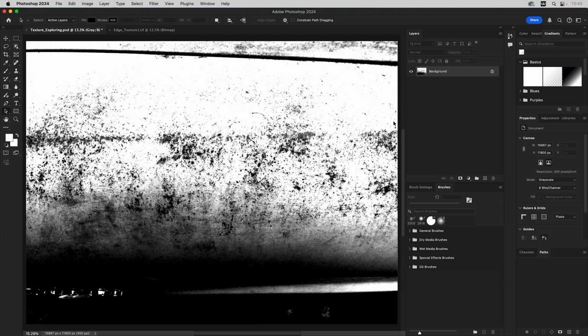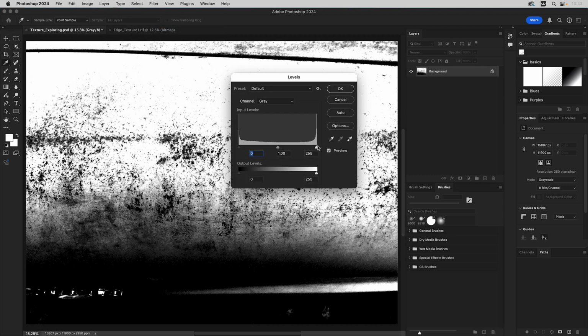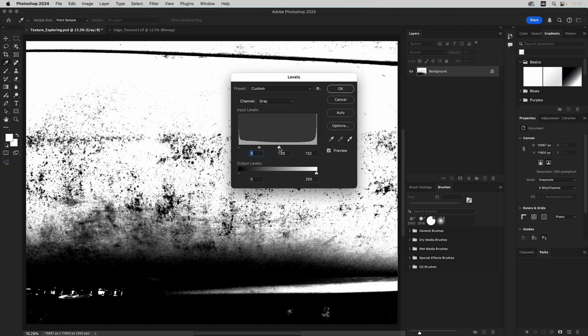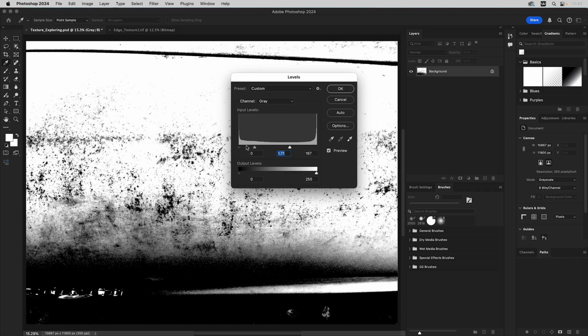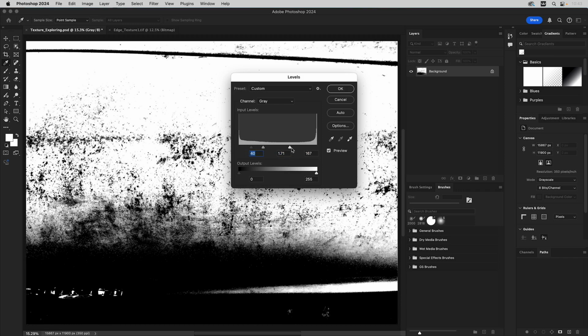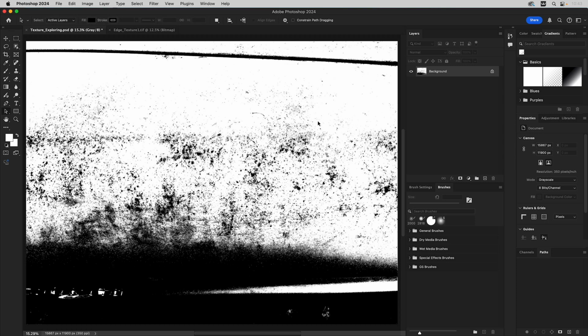And I can continue messing around with it, but I won't bother to use layer effects at this point. I'll just go ahead and go up here to adjustment, and we'll go to levels. And I'll continue to blow out the white because I don't need all this gray down there. So I'll blow out that. We'll do this. Continue to blow it out. So I'll end up with something like this.